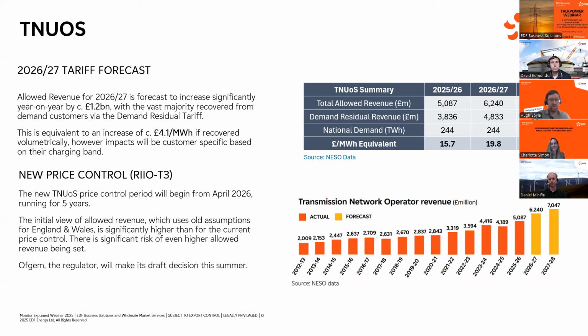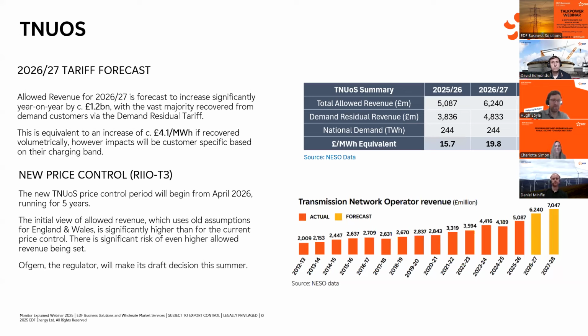And really, what is driving this? Worth noting, from April 2026 we're going to be entering a new price control period where the transmission operators, the two Scottish transmission operators for North and South Scotland, and NGET, the operator for the England-Wales transmission system, submit all of their business plans to Ofgem, detailing what investments and works they're going to be doing over the next few years, how much money they need to fund those operations, and therefore how much they will collect from customers via TNUoS tariffs.